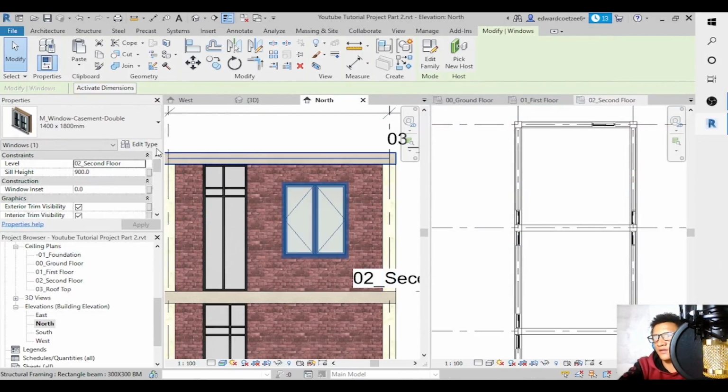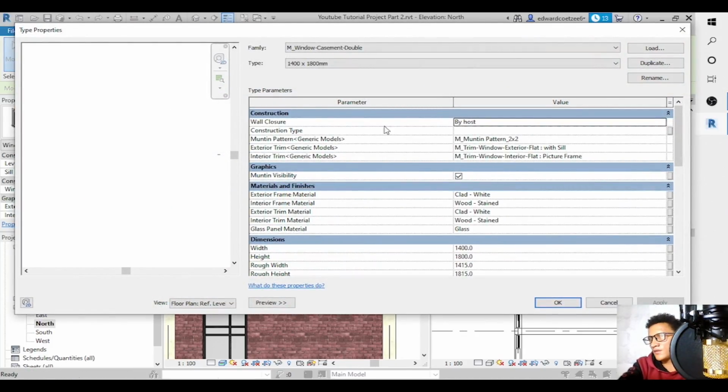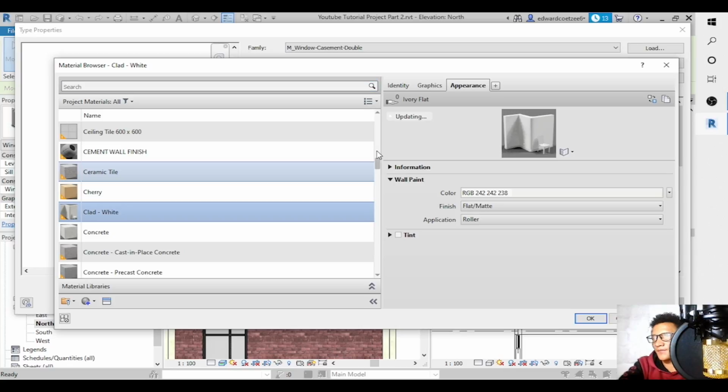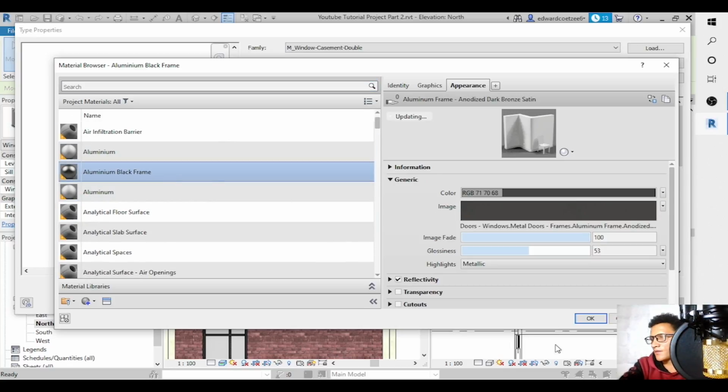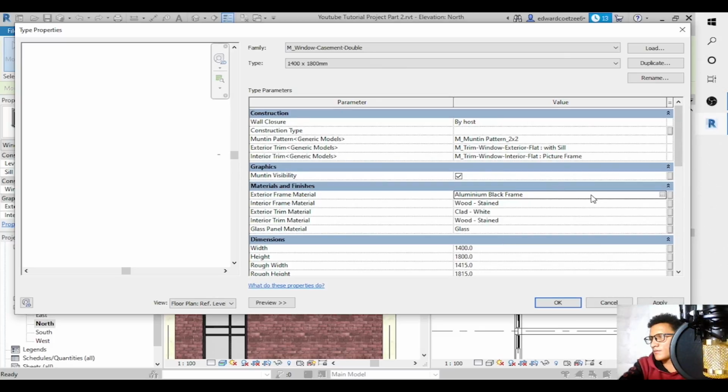So how it changes, you click on the frame, you go to edit type. You come to all of them, you want to change all of them. Change them to a mini frame. Click frame. So you say Control A for all, Control C for copy, Control V for paste, except the last one because you don't want to change the glass. Apply.